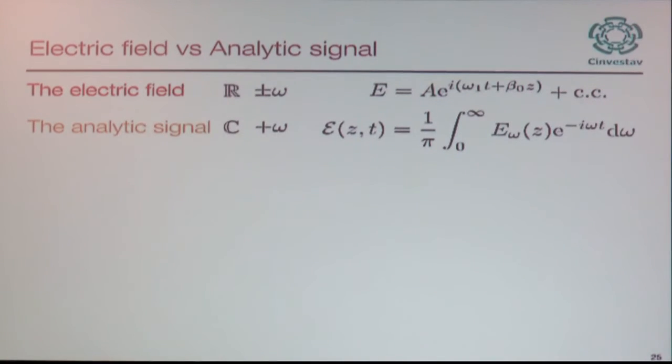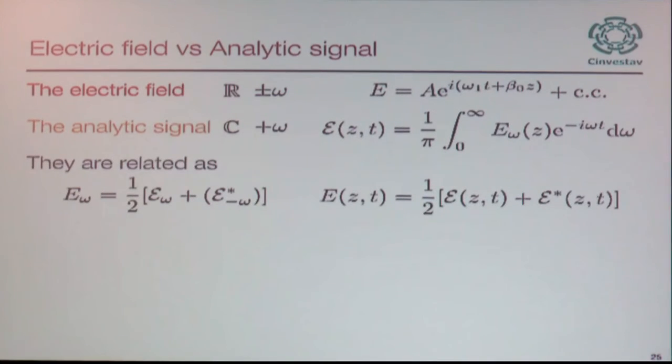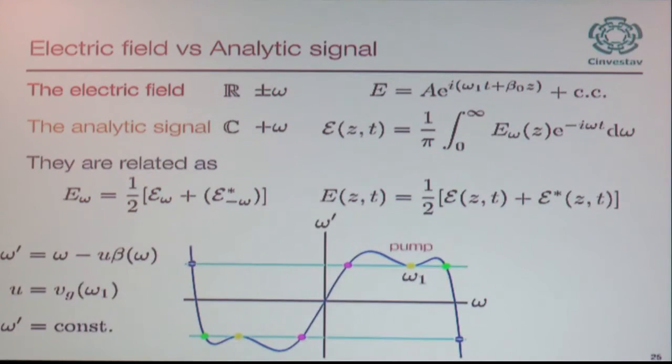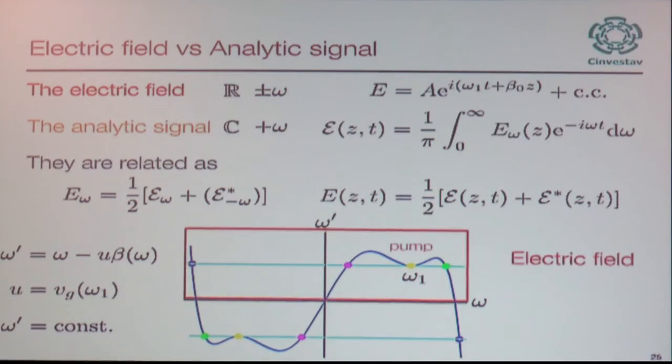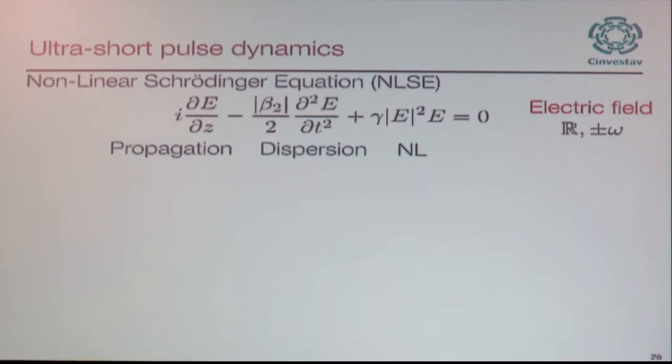So what we're doing is following this paper on how to explain this. We're using the electric field and analytic signal. There are two frameworks that you can use to explain this. They are related. Basically, the analytic signal just takes the positive frequency part of the electric field, right? And it's not going to be real anymore. It's going to be complex. So the electric field takes these 4 points, and the analytic signal takes also 4 points, but in a different way, right?